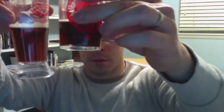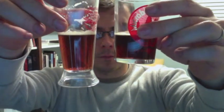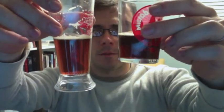So just to kind of do a comparison here, you can see actually they are pretty much spot on with color. Really, you can't tell a difference. I believe the one that I brewed is slightly darker. There's that raisiny, little bit of dry grape. Whereas mine has a much more nutty, malty, toffee-like flavor. So I actually feel that mine is different. I prefer the flavor of mine actually a little bit better as well. But building a pretty good resume, that's a pretty good beer.